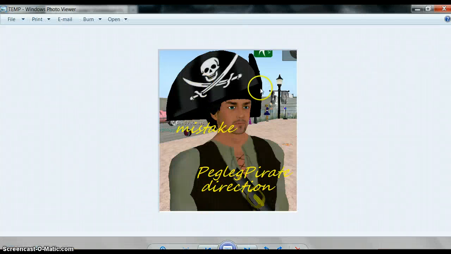Okay, now this is all that you see. If I had saved it the other way, all of this space would have been added to this picture. But because I used the snipping tool to save it, I cropped it, is what we call it. I cropped the picture, and so now when I go to upload this to Second Life, or I send it in an email, all that person gets is this picture here along with the text. So remember how to do the text, right?